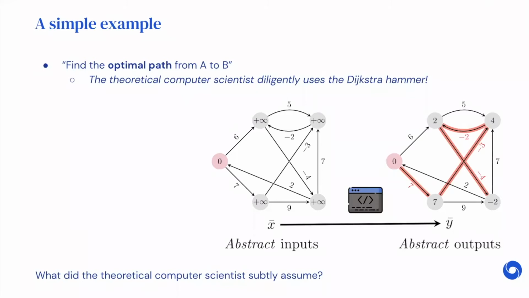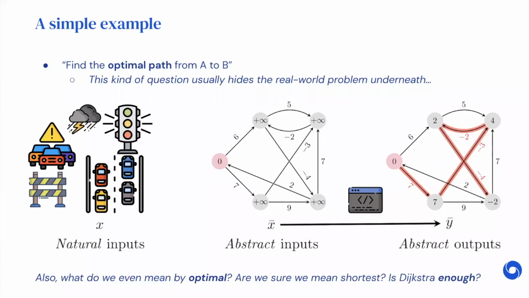Okay, now the very act of you doing this, like saying that this is the problem I want you to solve, hides some potentially not so subtle assumptions. Namely, when we design these classical algorithms, usually what we actually want is to solve a real-world problem, right? In the real world, we're very rarely faced with abstract weighted graphs. We actually have, say, a real-world road network where we might want to find the shortest path from point A to point B or something like this.